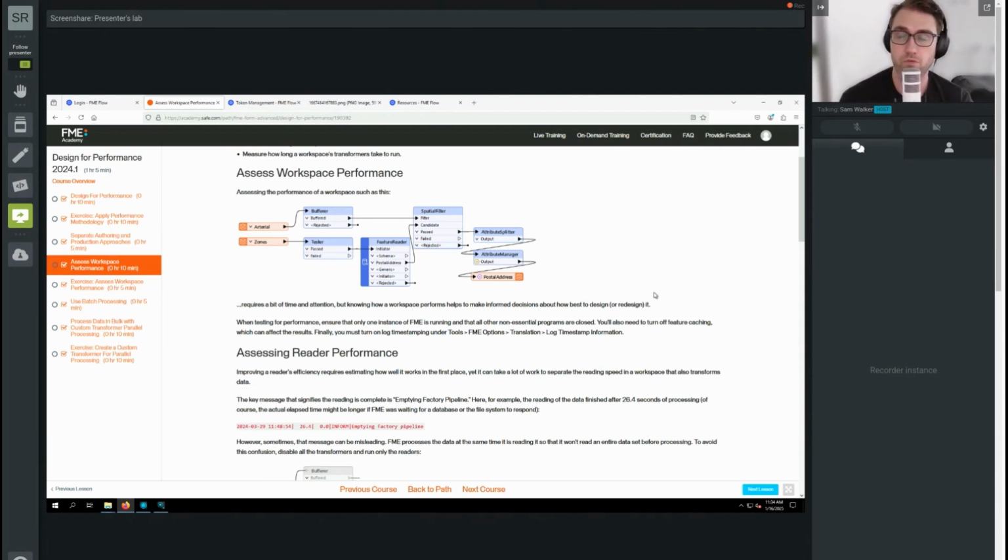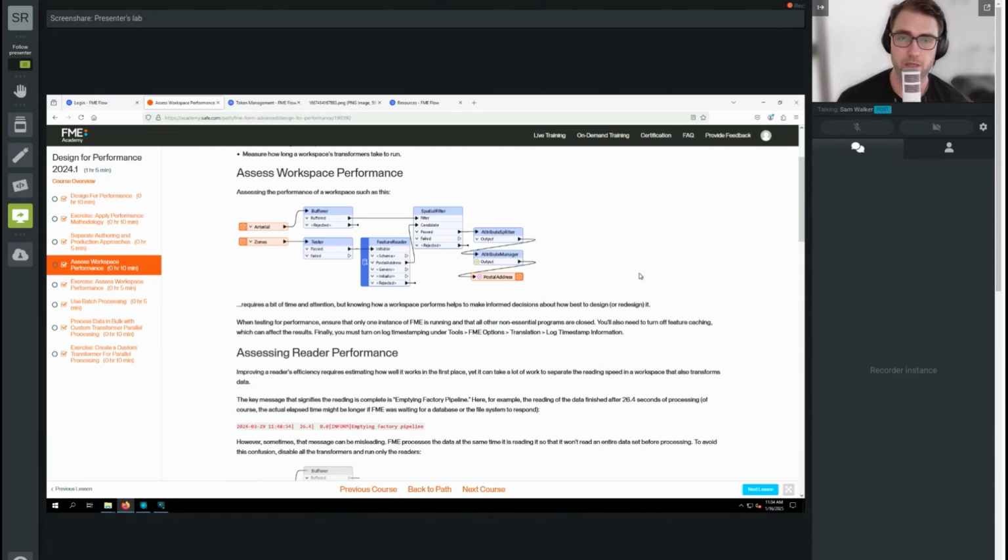We used a sort of proxy for that in the previous exercise by doing the feature cache size. This is also going to be another data point. The problem you'll run into is it can be a bit variable because it does depend on a number of things that are happening on your system. But I'll show you the basic approach of how to test a workspace performance from a time perspective.